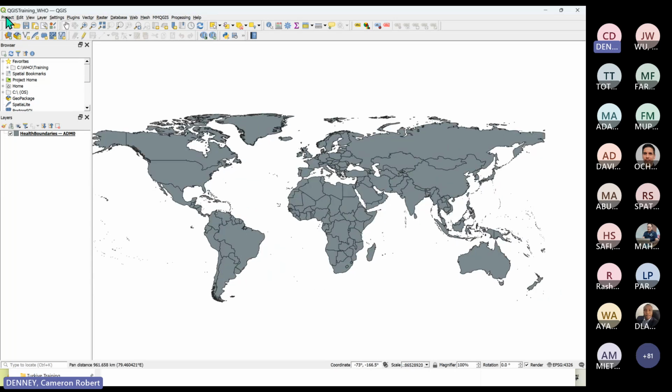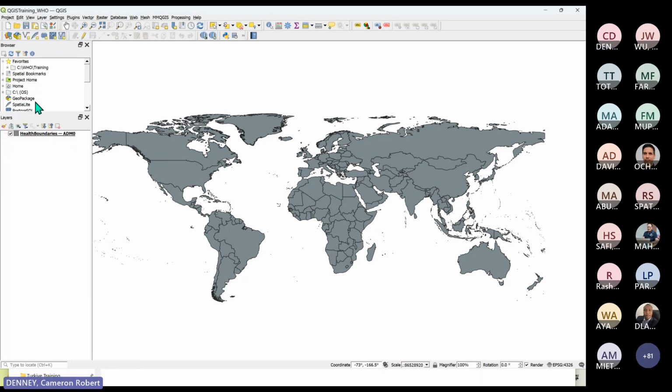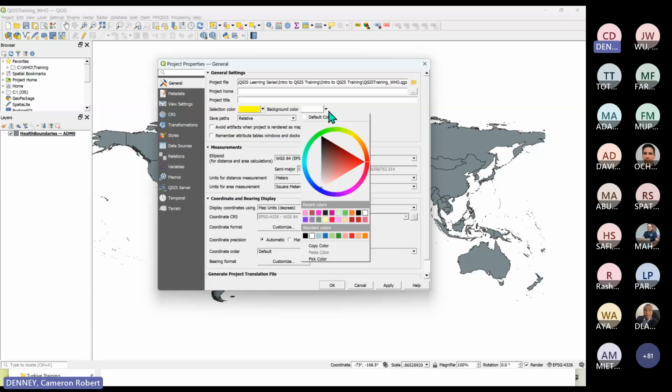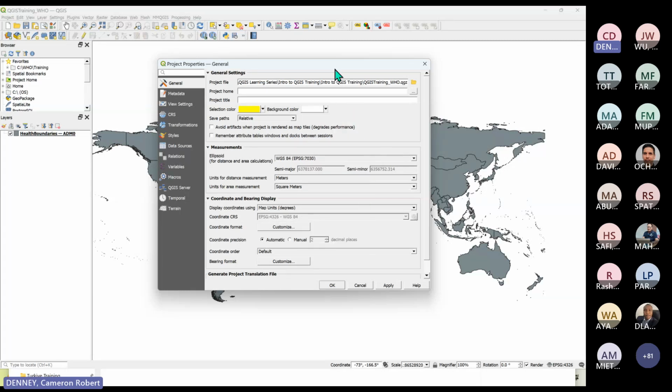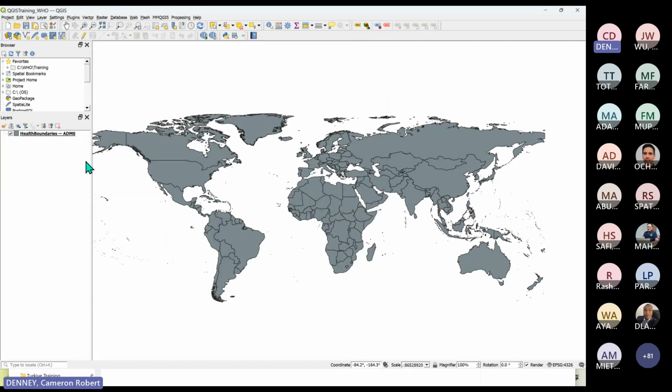But I can show, if you go into Project and Properties here on the top, under this General tab, you are able to change the background color of your project. It can be nice to turn it to a dark color if you are working late at night or many hours in a day, for example. But for this demonstration, I have everything set up as the default settings.